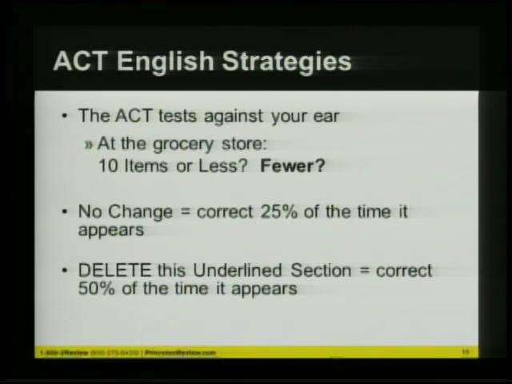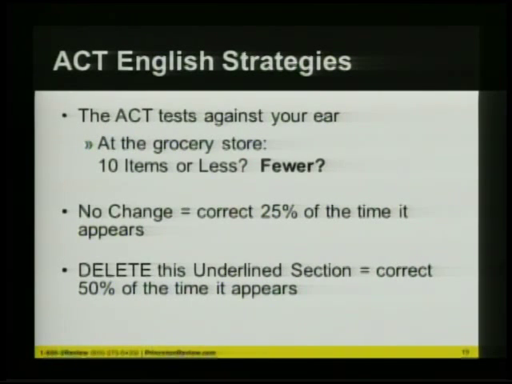Let's look at some test prep strategies for the 4 different sections on the ACT. We want you to get your best score, so I'm just going to give you a few strategies for free that the Princeton Review wants to teach you. We have a whole host of other strategies to help you get a better score and to help you be more efficient on your test.